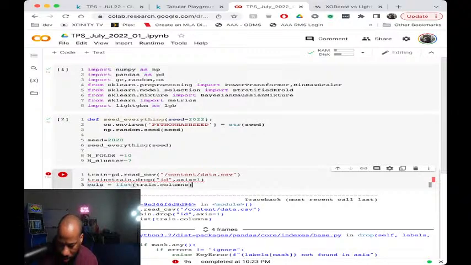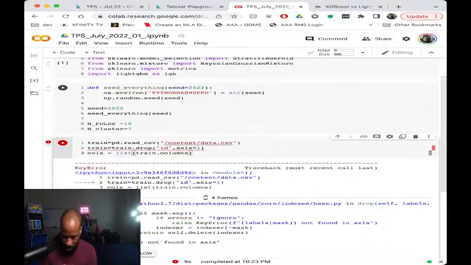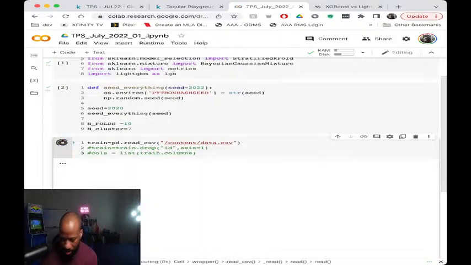All right, we already got a nice error. Not found in access. One thing you'll learn about data science that's even more important than the machine learning algorithms that you're going to be implementing is EDA. EDA is called exploratory data analysis. You need to look at the data before you start doing anything, to see how it's separated, see how it actually operates.